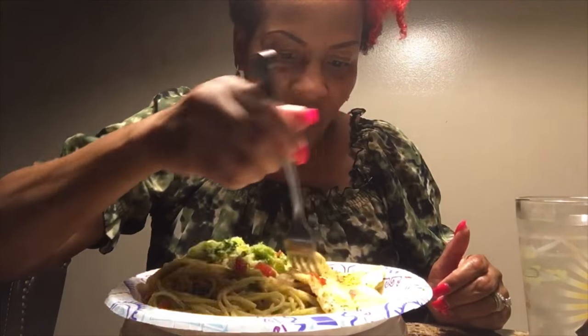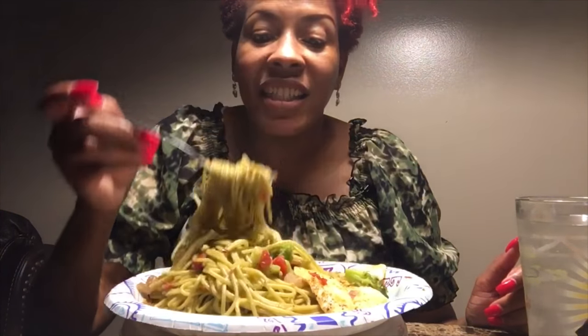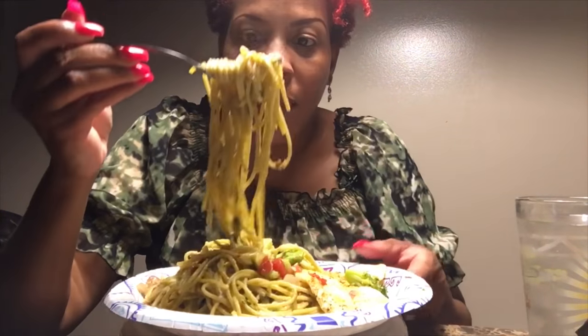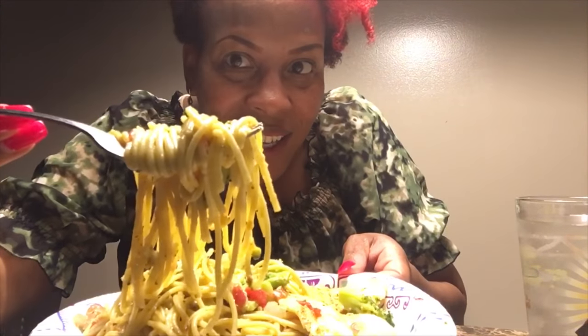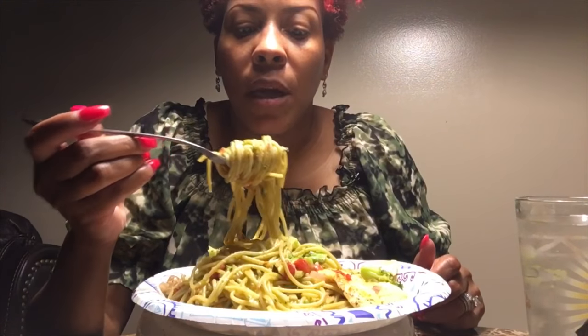Okay, now let's try the tilapia. Why do I keep calling it tilapia? It's flounder. I fried the rest of the flounder too. Y'all, look at the pasta. I didn't even break the pasta this time. Look. Who wants a bite? Yum, yum, yum. Oh, and I threw in some grated Parmesan cheese.